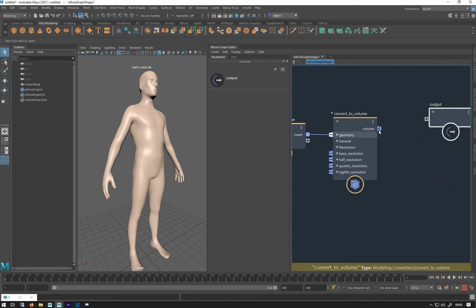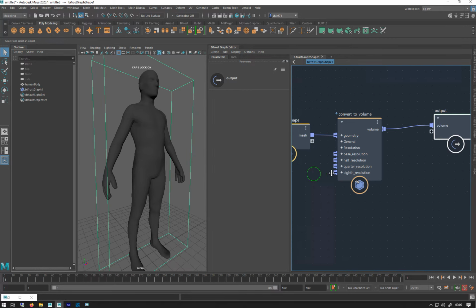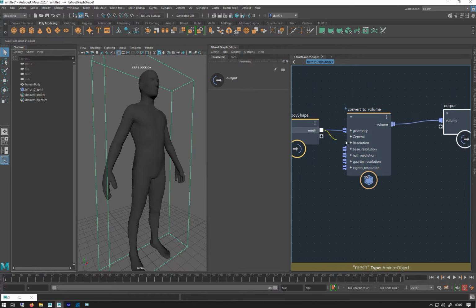And then I'm just going to output that out, and we'll get that. So this is the level set. This grey thing is the level set of the voxelized character. I'm just going to drag out my mesh as well into there. So I'm outputting my volume and my mesh.